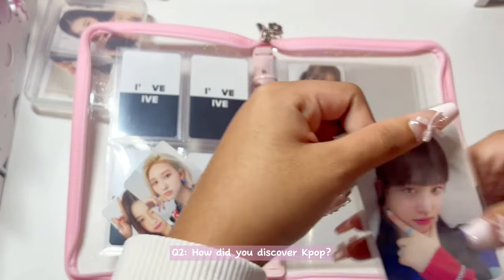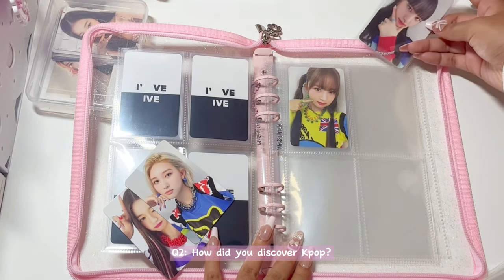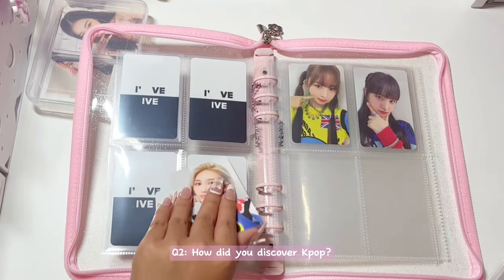Ooh, there's like a big pocket of air. I also went to Twice recently. Well, not that recent, but it was like last July. So that was really fun.